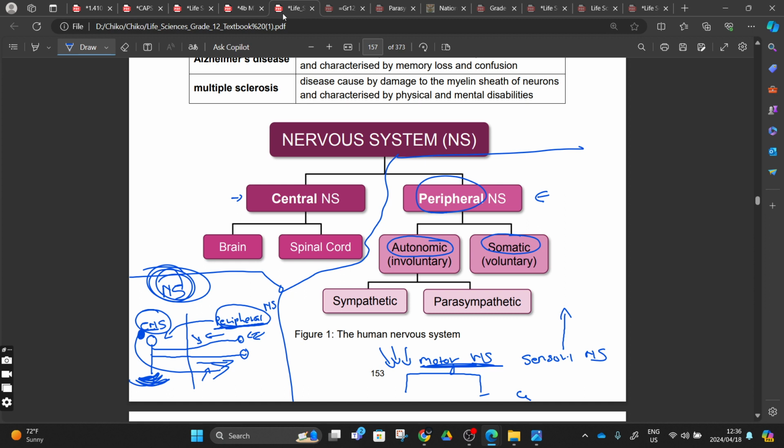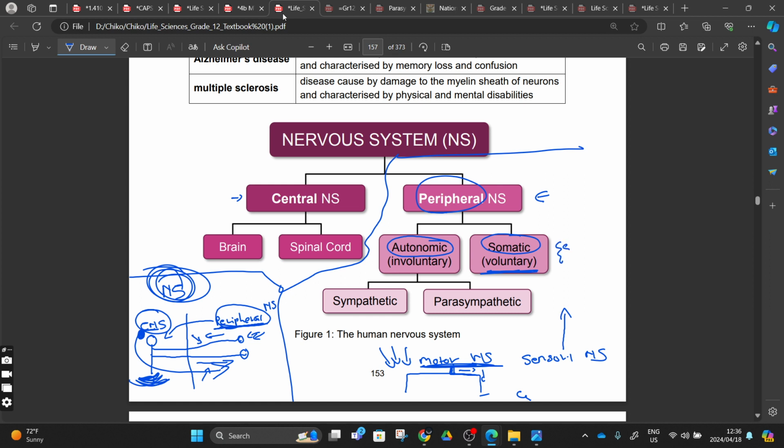So when we say somatic voluntary, these are the motor neurons that are transmitting signals to the voluntary muscles or voluntary skeleton. Hence we said this one is voluntary. It's sending the message from the central nervous system to the voluntary muscle, like when picking up your phone, writing down things, or reading a book. Those are things that you are volunteering, right?